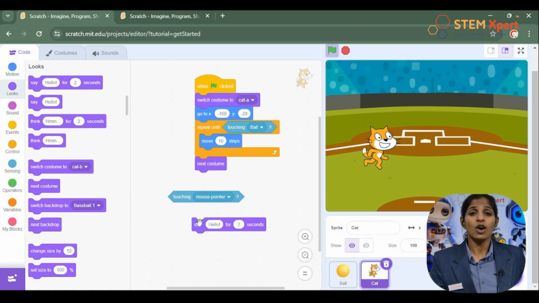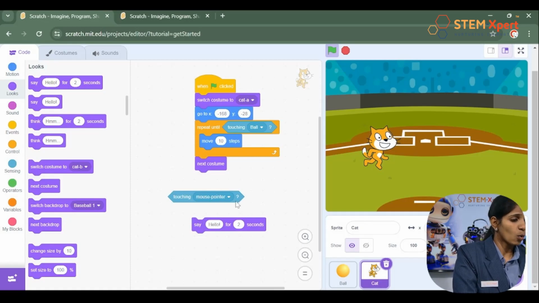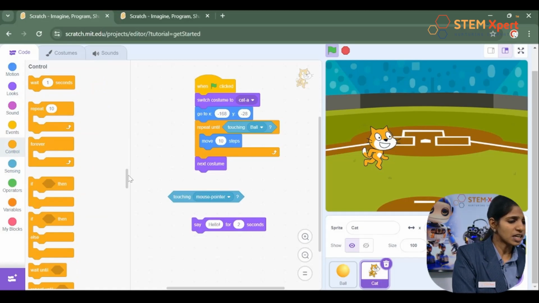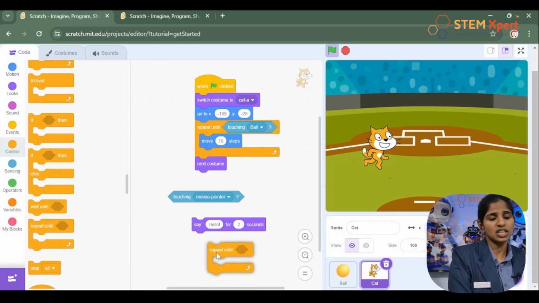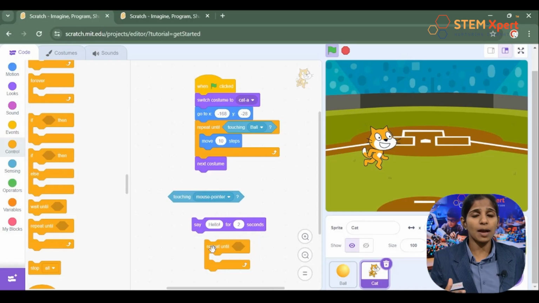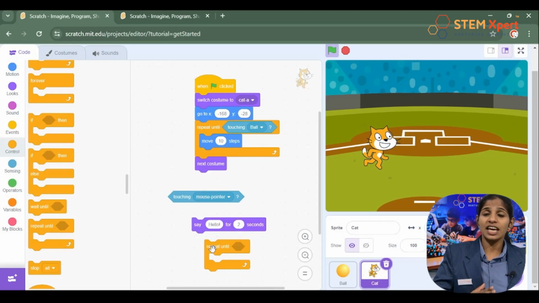Yes. There we learned another block from the control category, called repeat until. That is, until a specific condition is met, this action will be repeated again and again, right? Yes. With all these concepts, we studied our first animation, Yum picking up an apple, and then we got into our second animation, which was kicking a ball, right? Yes. There we coded for both sprites, the ball as well as the cat, right?